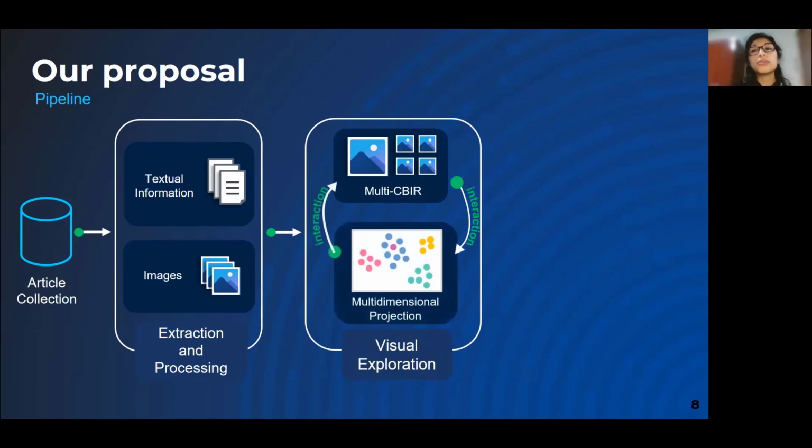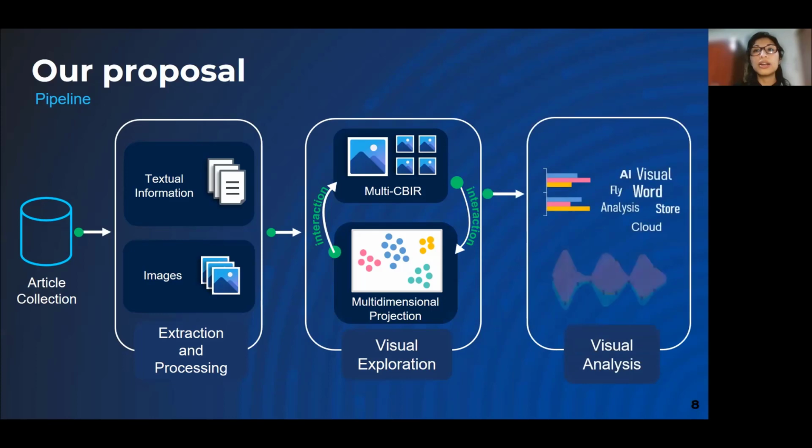The second component is a multidimensional projection ordered by the text. Then, there is an interaction between these components, where we will easily be able to identify which documents are most relevant, and to know the images associated with them. To know the detail of the selection, we integrate visual components such as an author frequency chart, a word cloud that summarizes the topics, and a state machine that will store each selection and then allow us to combine or compare pairs of states. To implement this pipeline, we have built an interactive visual tool called Drift.